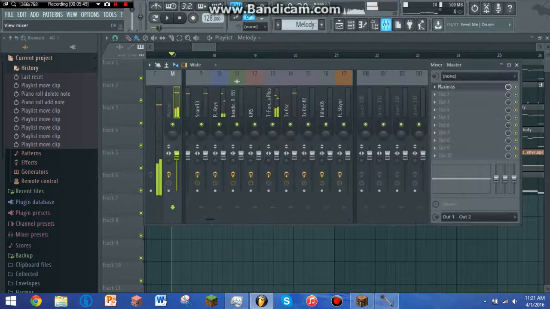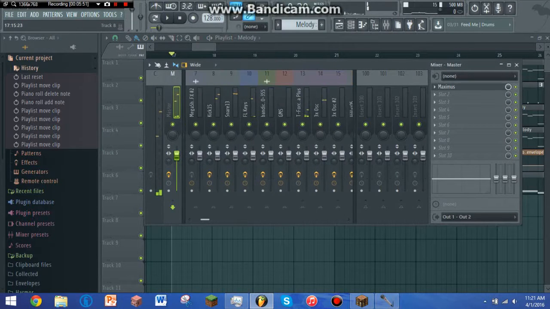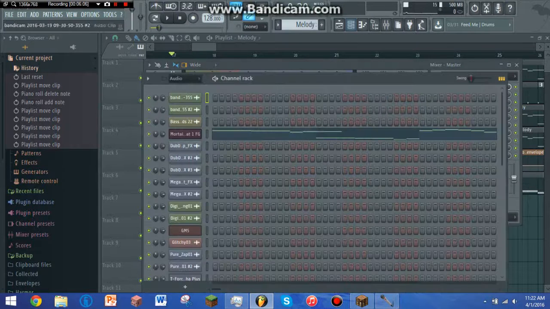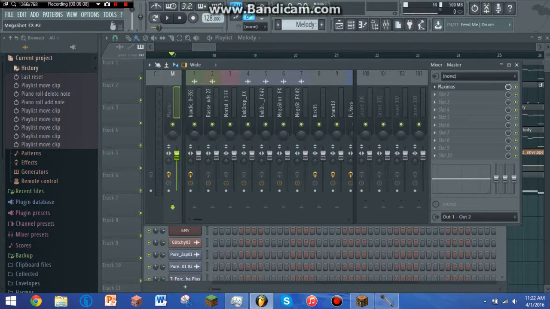I just want to show you also, if you're new to FL Studio, this is the mixer, and so you can hook things up to the mixer using Control L or Control Shift L. Yeah, you can pick something right here, and then you can just hook it up to the mixer by doing Control L or Control Shift L if it's multiple items.